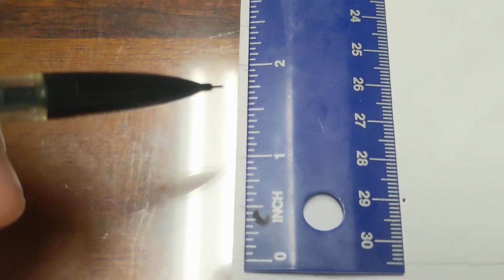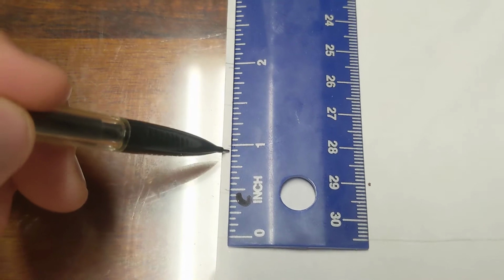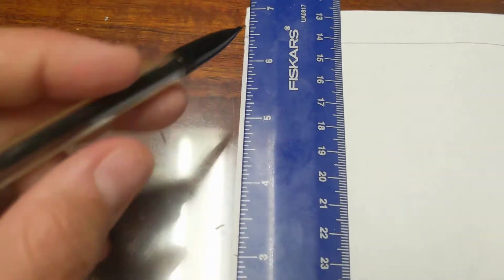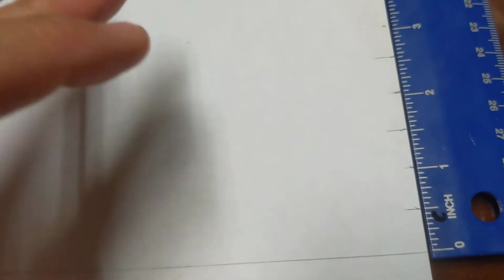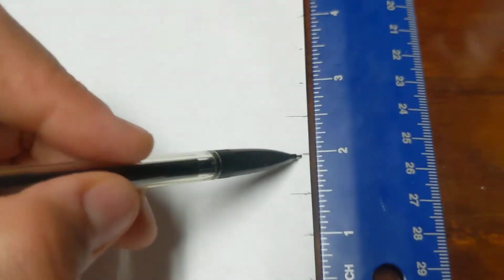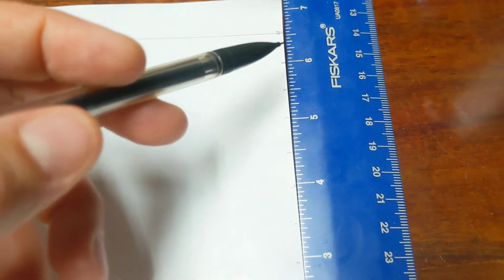Okay, so here we go with our half inch. So line up our 0 with our bottom line, and then every half an inch, we're going to make a mark. 2, 2.5, 3, 3.5, 4, 4.5, 5, all the way to get to 6.5, which is the top. We'll do it again on the right side. Line up our zeros, and then make our marks. Half, 1, 1.5, 2, 2.5, 3, 3.5, 4, all the way up to 6.